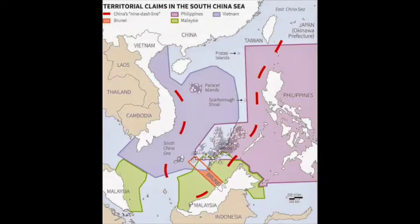This is the official map used in the West by media as well as Western analysts, particularly because it shows clearly that the Spratlys are closer to the Philippines. It shows the archipelagic nature of the Philippines, which is very important for the discussion on the internal waters of the Philippines. Indonesia has the same problem of internal waters and archipelagic waters. Then the claim is very close to the EEZ, the exclusive economic zone, of Vietnam, and the Paracels. So the whole of this area is the South China Sea, and Taiwan is in the South China Sea.